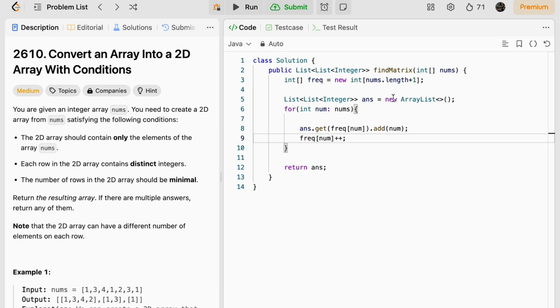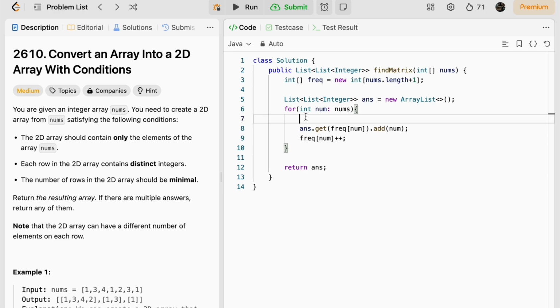But there is one thing missing: this is our outer array list, and the inside array lists have to be initialized somewhere. If I'm going to add the element in the zeroth row, what if the zeroth row is not initialized? In that case, that would be the issue.